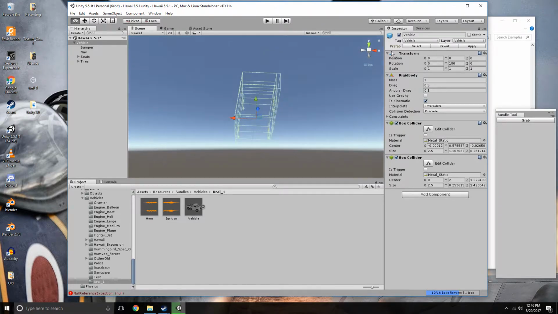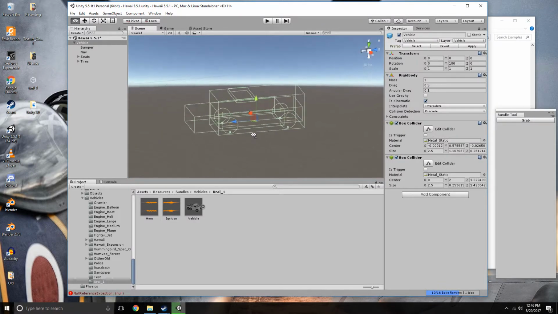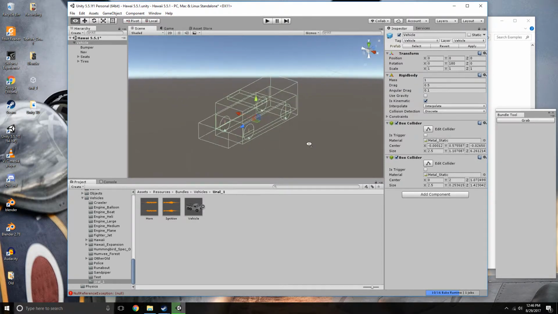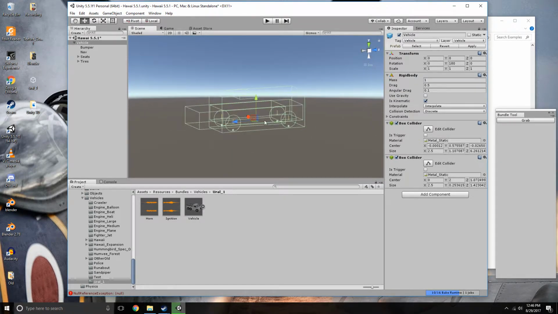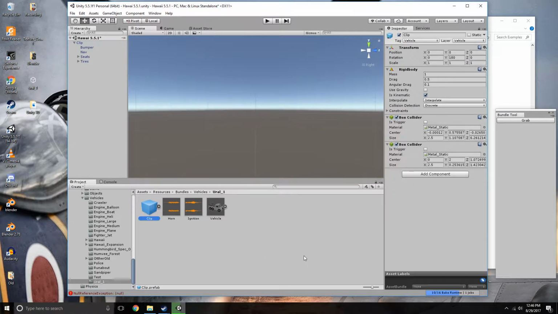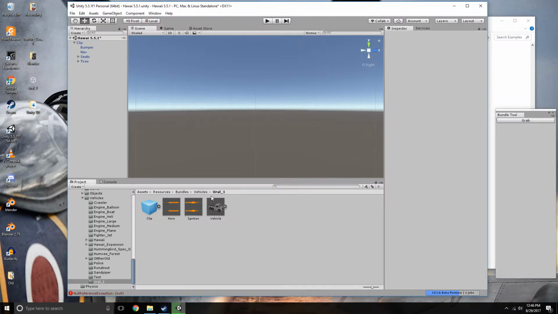This is what I think the server understands a vehicle as. So, client side, server side, this is what the server sees. So it sees a hitbox here, a hitbox here, this is what zombies navigate on, and this is what kills players. Or something along those lines. We're going to change one more thing here. We're just going to call it clip. Drag and drop that in. Alright, URL1 is ready to go.